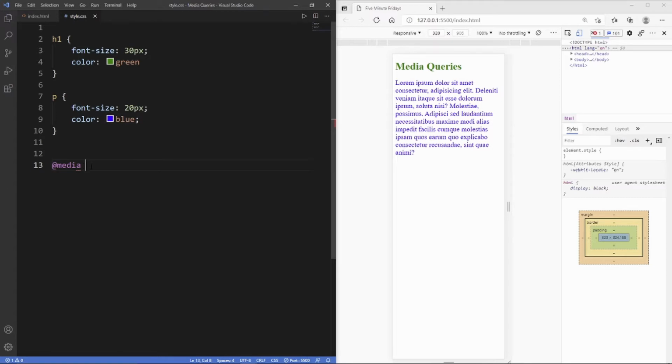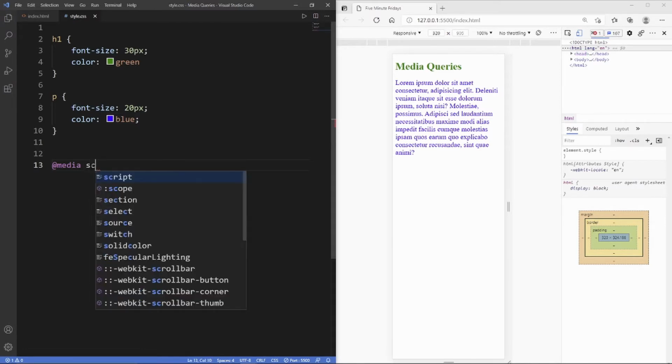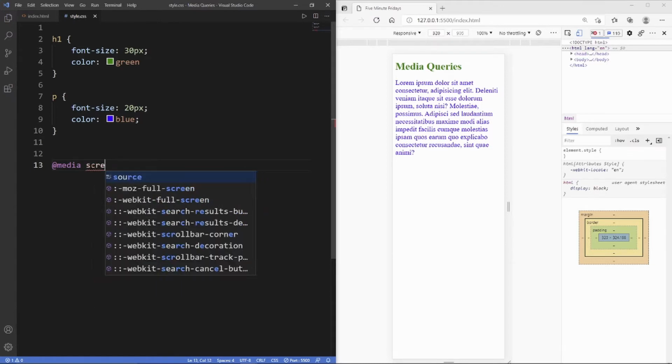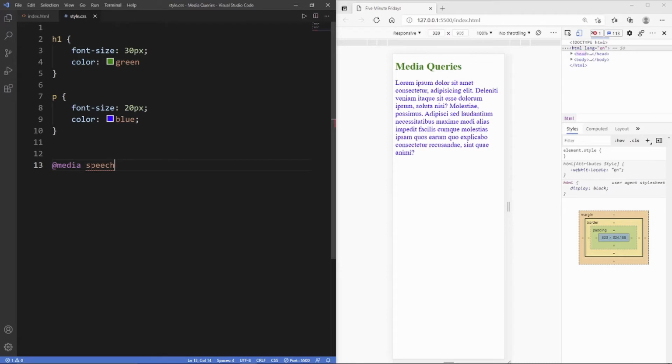Now media types come right after the media rule, and there are many kinds of devices, but we can group them into 4 categories. So you've got all, which will select all types. You've got print, for printers, then you've got screen, for computer screens, tablets, anything with a screen really, and then you have speech. This is for things like screen readers that read a page out loud. Now as web developers, we're most concerned with screens as our rendered output, so almost always you'll see @media with screen, so that's how you'd most likely see it.